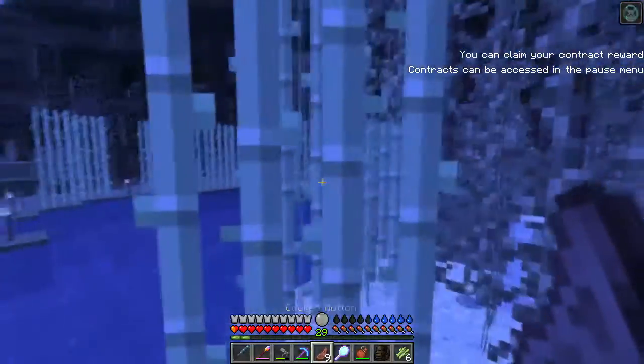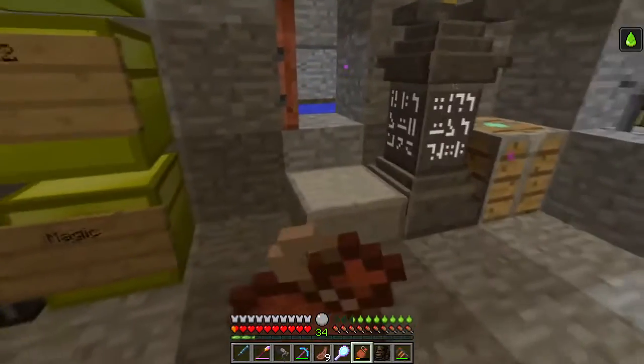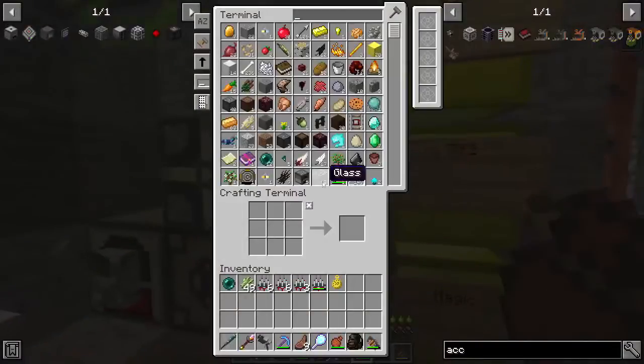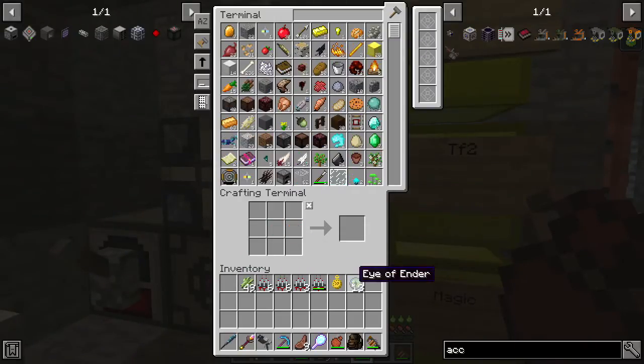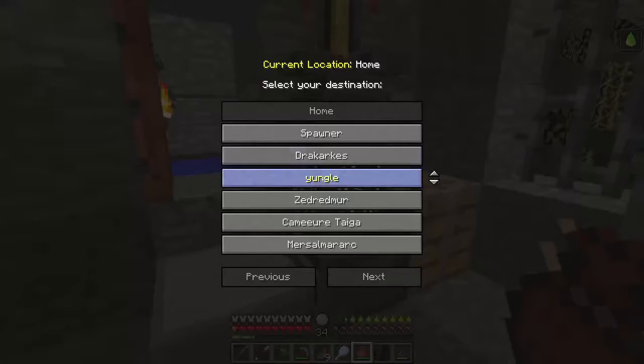Yeah? Okay. So now that I've got that taken care of, I'll celebrate the dumb man's death with some dirty water. And then I'm going to go ahead and craft some Eyes of Ender, because I have the materials to do so. Now, how far those Eyes of Ender are going to get me, I have no clue. So I'm going to go ahead and get more of them.